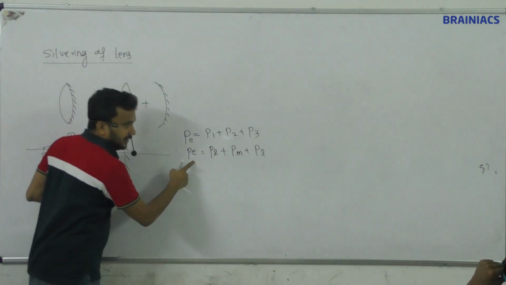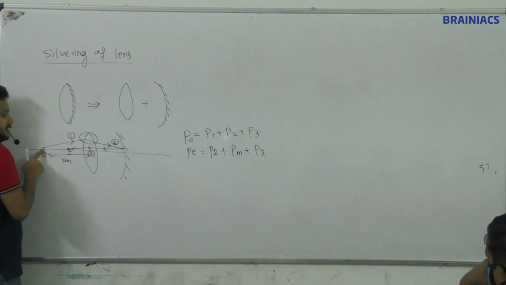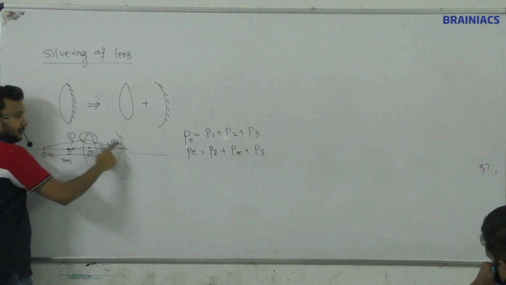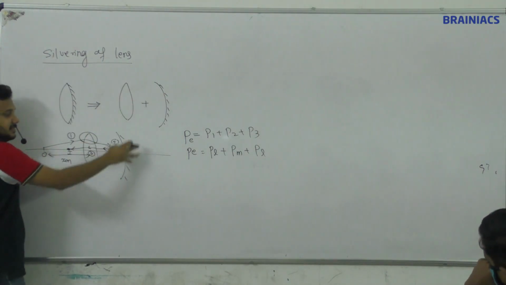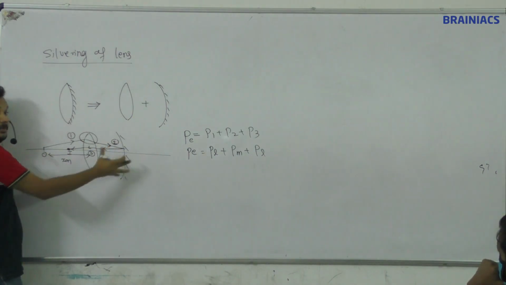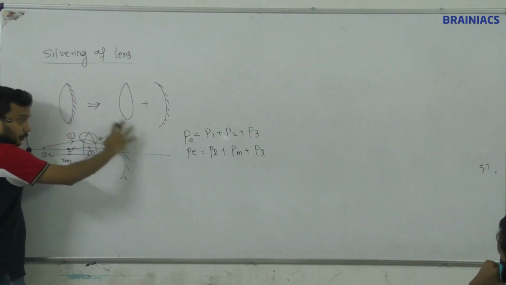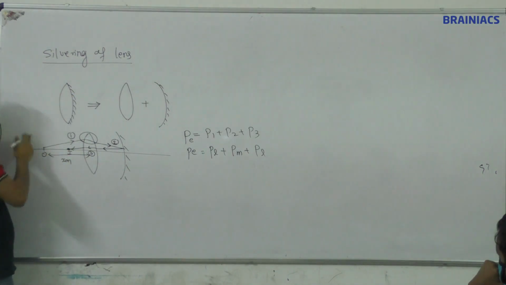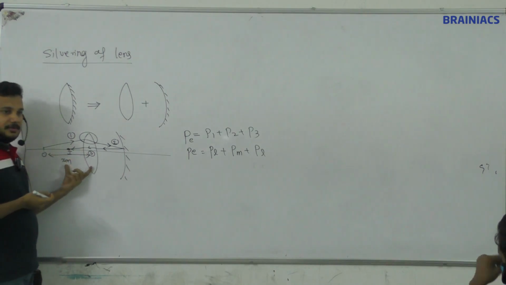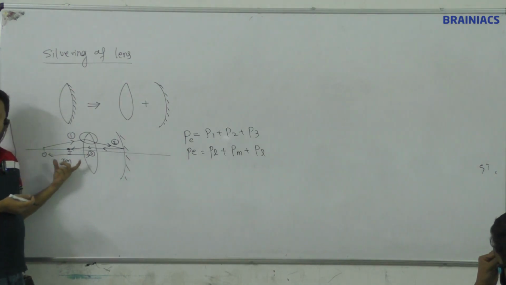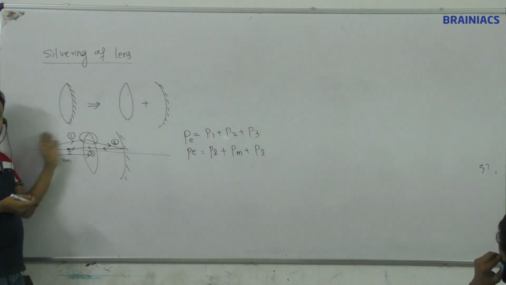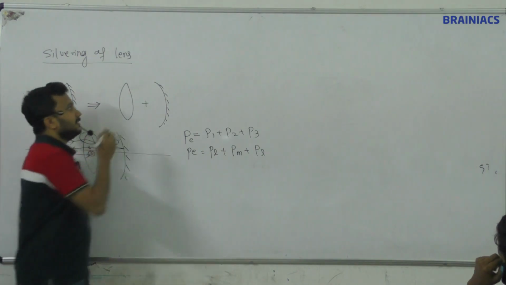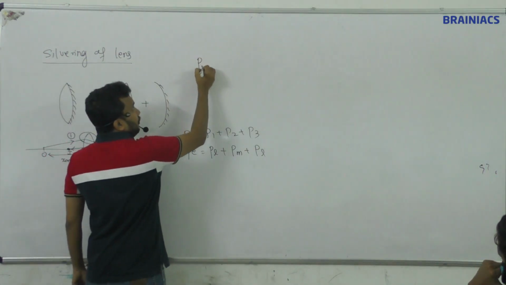Now, what is the effective power? Here, the whole structure acts as the object, and the image will be here. So the whole structure looks like a mirror, because the image is formed at the same position. Correct? Even in a normal concave mirror, the image forms on the same side as the object. So when the image is on the same side, what is the relation with the focal length of a mirror?